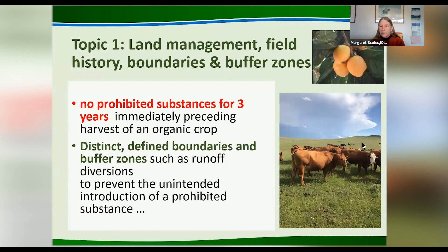There is a hard and fast rule with all organic production: you can have no prohibited substances on the field for three years — 36 months — before you can harvest an organic crop. There are lots of practice standards in the regulation — when you put manure on, whether the seed is organic, and all kinds of things like that. You may not have followed those standards in prior years and could still be certified. But if prohibited substances were applied anytime in that three years, it simply takes out the whole field.